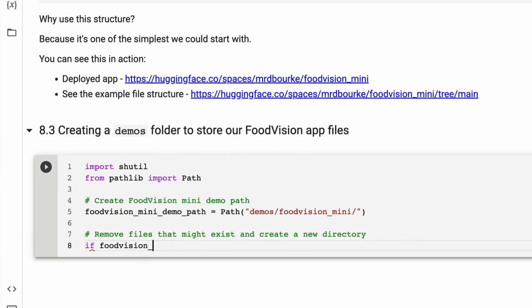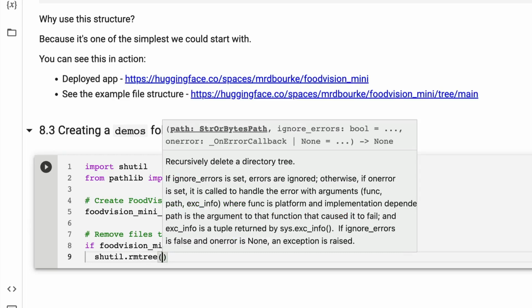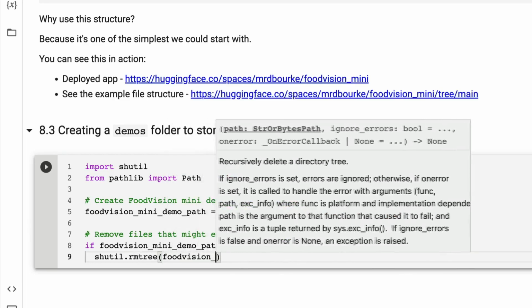So if food_vision_mini_demo_path.exists(), this is a Path method that's just going to check if it exists. And if it exists, I want to use shutil.rmtree, that's going to remove the file tree that is present at this path.